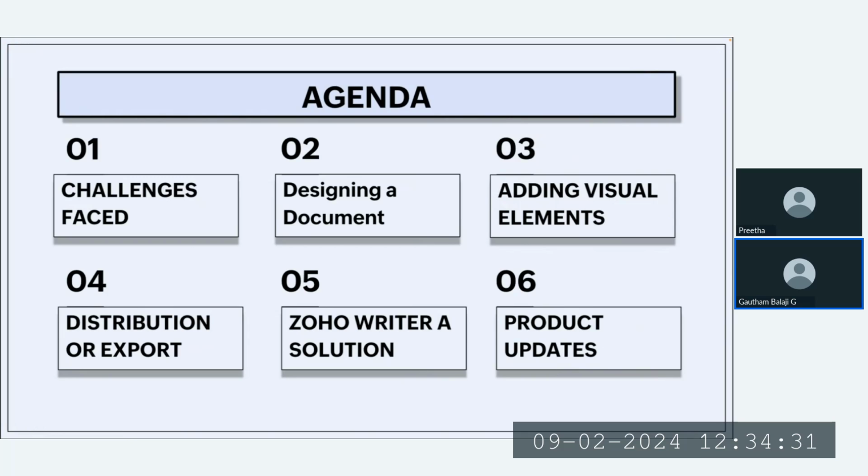And once the document is created, we will show you what are the ways to export the document and share it among your colleagues as well as with the outside world. We'll also let you know how Zoho Writer allows you to do all these functions in a single application, so you will not be required to use multiple applications. So using Writer, you'll be able to design and share documents in a very visually stunning way. Finally, we'll also have a look at our product updates and let you know what future plans we have.